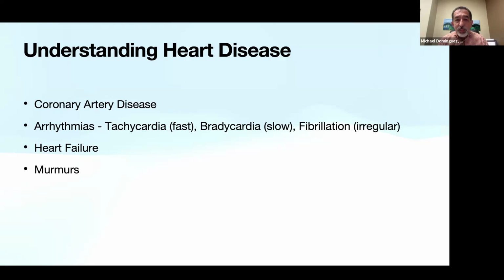So fluid can back up into the legs, into the lungs, and people are limited in what they can do. Murmurs, people always talk about, well, somebody told me I had a murmur when I was little. There are benign murmurs, things that won't affect the functioning of the heart. Then there are other kinds that do require attention. The simplest form of murmur is an abnormal flow of blood through the heart. When the valves aren't functioning correctly, that can cause a murmur that we can hear on exam and then get that patient to the right place to be treated.